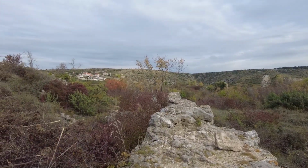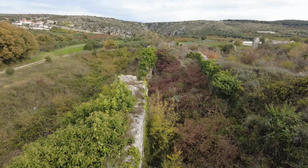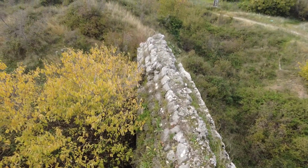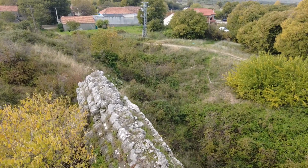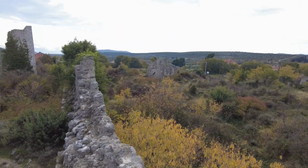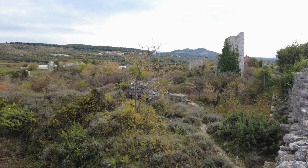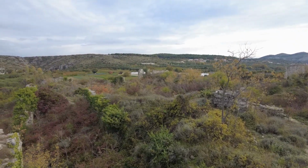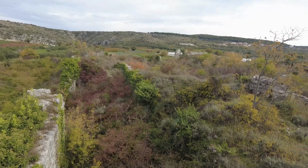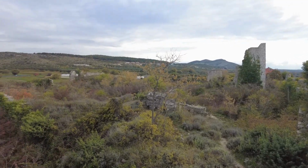Okay, I'll try to find the tallest or the highest point so we get a better overall view of the area. So here we are. I'm standing on top of one of the walls, and as you can see, the perimeter wall is extremely thick. Once again, I'm just assuming that's to prevent cannonballs coming through. There's what I thought was the church, and then, as you can see, it is quite an area that this castle occupied. It is a shame that the growth of the forest, or the trees and everything within, hasn't been kept to an absolute minimum, so you get a better perspective of what you're looking at. But it is what it is.